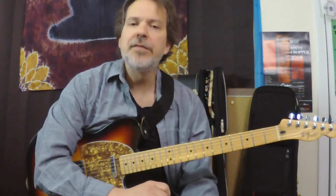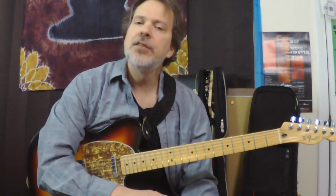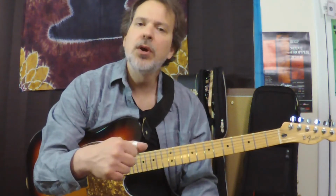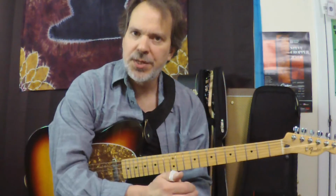Now, if that's an unfamiliar technique to you, it is likely to be a significant challenge. But just be aware that your thumb is an even timekeeper. And so when you look at the riff, what I would suggest is that you learn the riff without the thumb and be very clear on the timing.